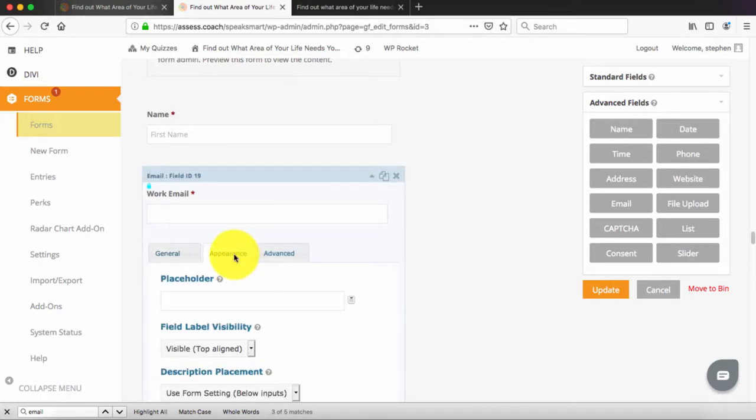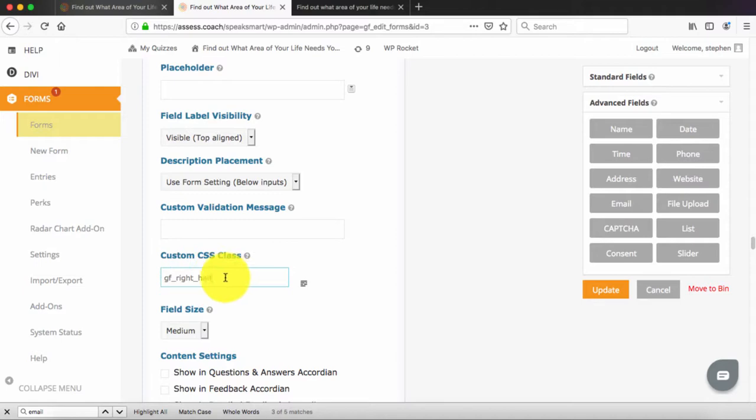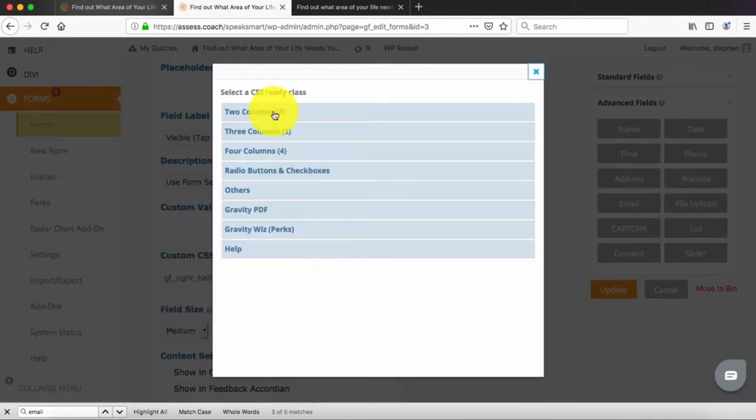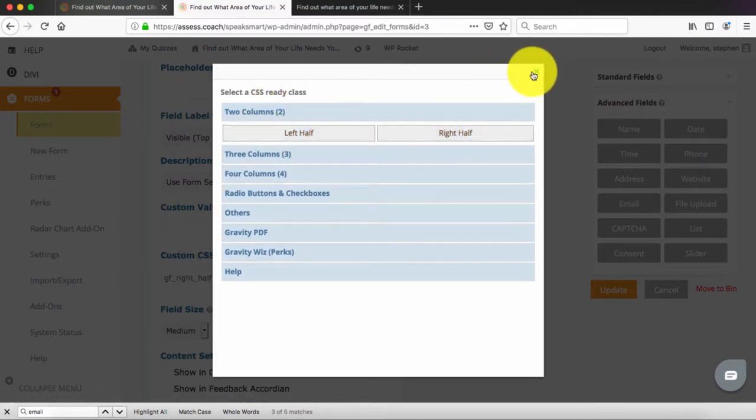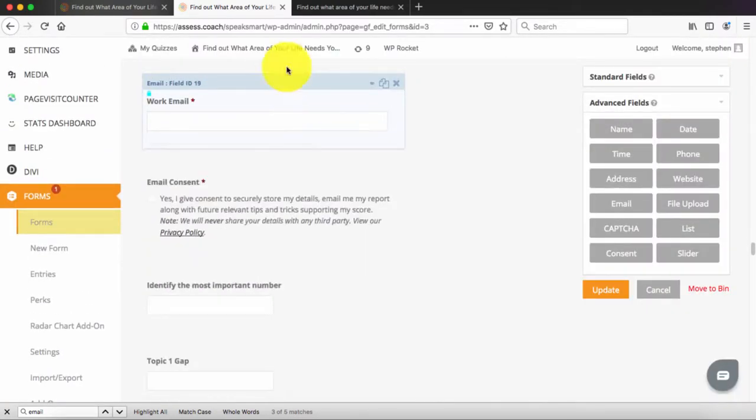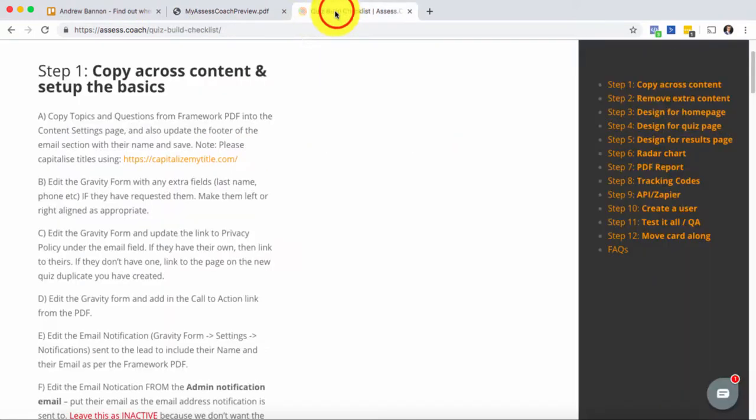And once you do that, just go into here as well and just make sure the alignment is looking good. You've got here some classes, left and right alignment. You can click under here and you make it left or right. And you can do that as well. So that's that part there.